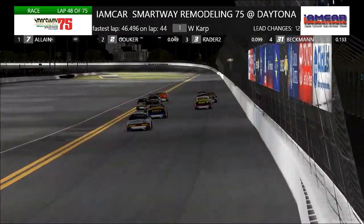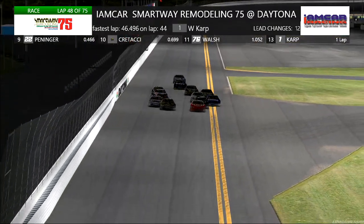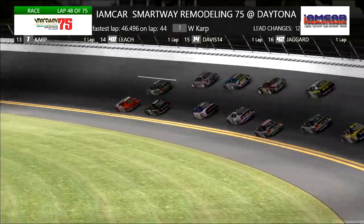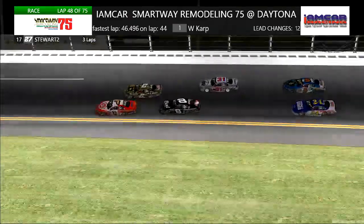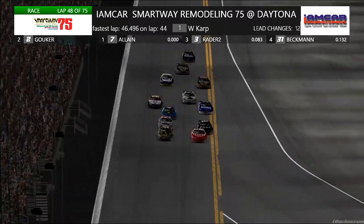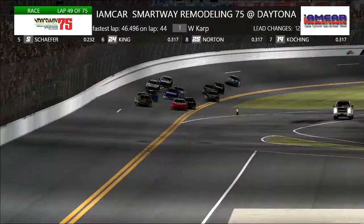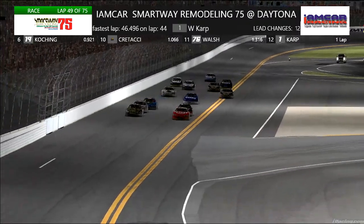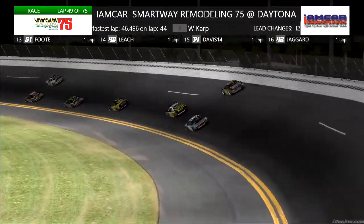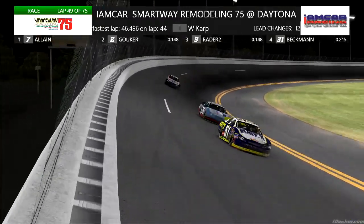Todd out in front of the field. Big shove coming behind him. He'll hang on to it. Again, they can't get on his bumper. They can kind of air shove him here, but that's about it. 49 this time by, out of turn number 4. Still side by side at the front of the pack. Raider right there in second, right behind Todd. 3 wide behind him now. See right there, a little bit of contact. One car getting out of shape, and Randy dropping back. That was Randy, I think it was, that got out of shape there on the outside. It was Randy, but he hangs on to it. Great job by Randy to keep that car straight right now.